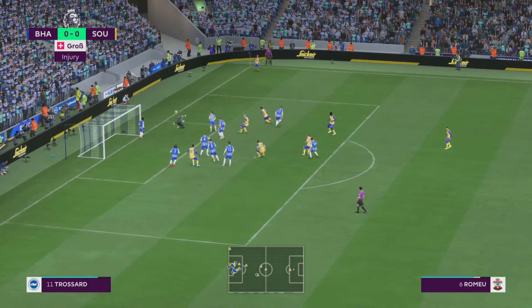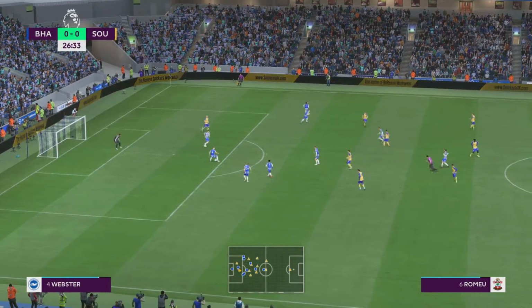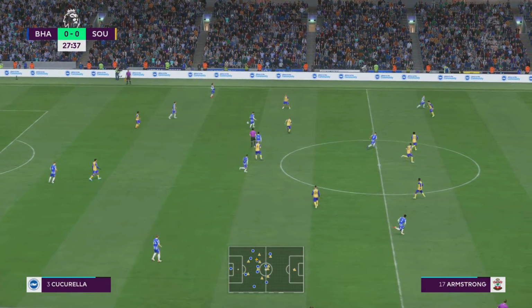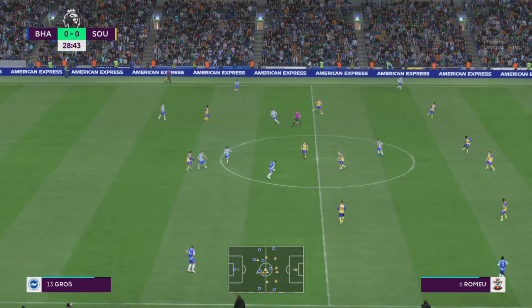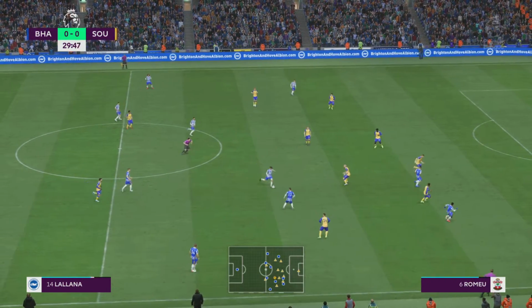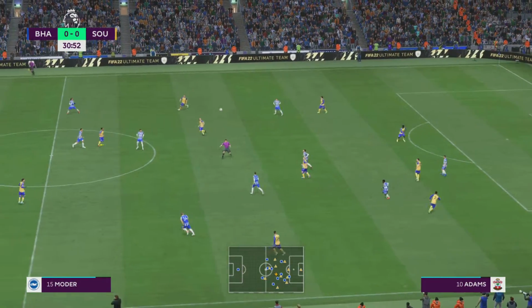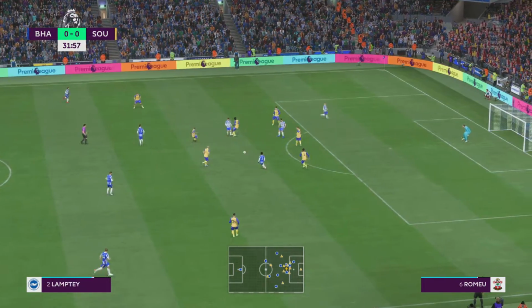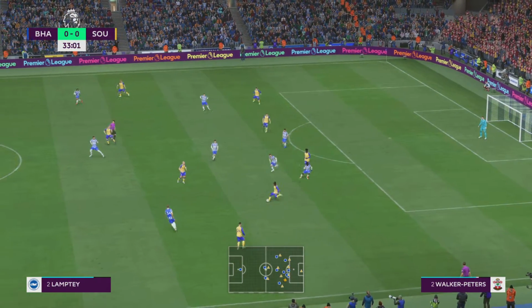Trying to deliver it accurately. Oh, a tremendous header that time. But the goalkeeper was there. Not problematic for the keeper. Lallana. Pascal Gross. Getting the better of his opponent. And his teammate got him out of trouble. Lallana. Now with Gross. Well, he's thwarted him almost effortlessly.